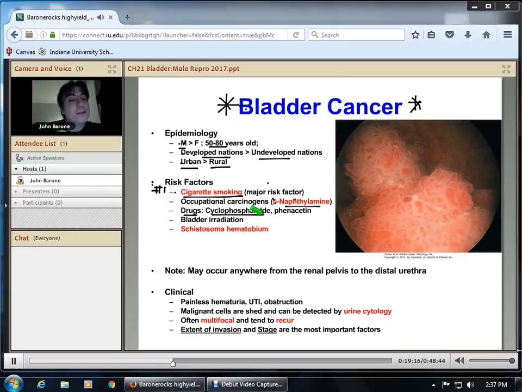Now, we mentioned cyclophosphamide. Remember the acrolein causes cystitis, but it can also irritate and cause cancer long term. Another drug is phenacetin. Phenacetin never really caught on in America. It was mostly used in Europe. So I don't know why it's on US MOEs, but if you ever hear phenacetin, it's an analgesic, a pain relief medicine that was not really very popular in America, much more common in Europe. But if you abuse phenacetin over time, all those little byproducts irritate the bladder. What about irradiation? If I radiate the bladder because I'm trying to hit prostate cancer, well, obviously that can lead to dysplasia and cancer.